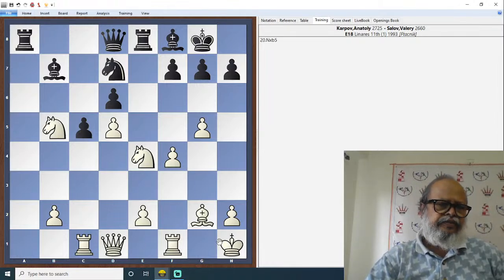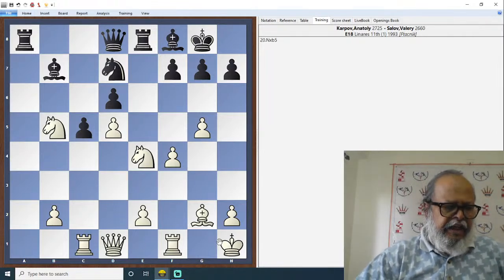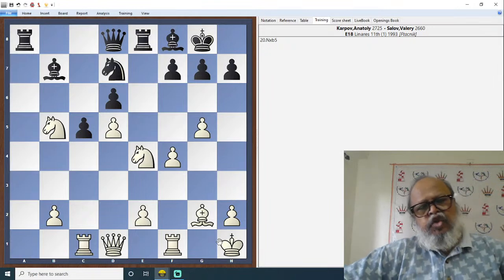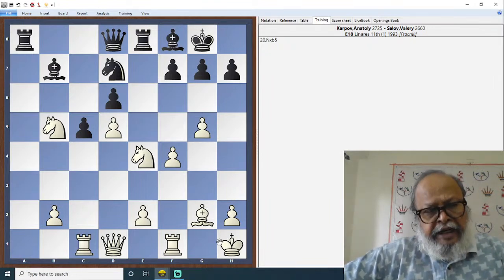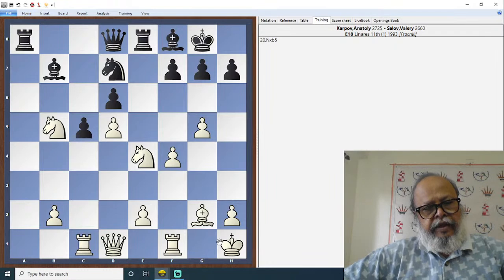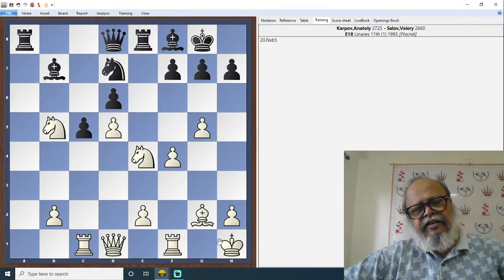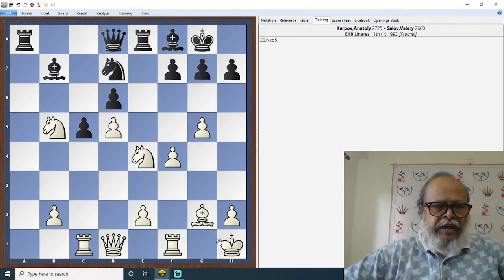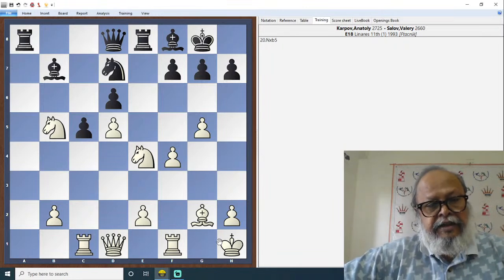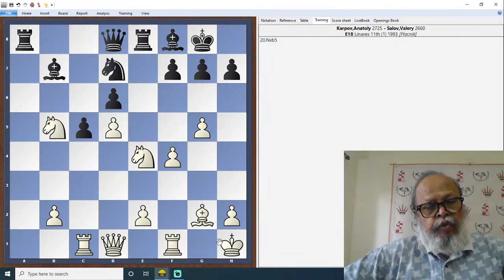Take the pawn. Bobby Fischer said, if the opponent is giving material, you should take it unless you find a way that he will punish you. If you think he cannot punish, just take it. Because after that, he will be under tremendous pressure to take the initiative or go for mate.